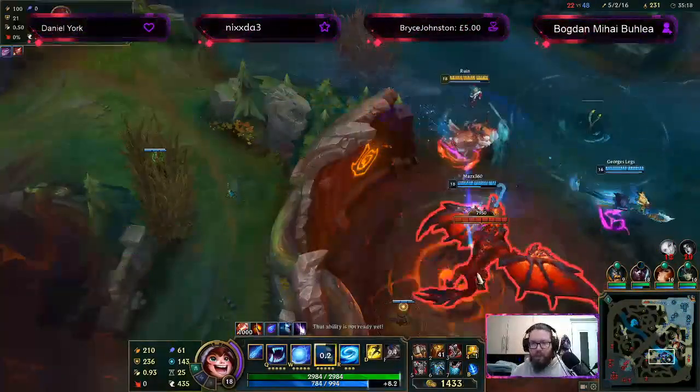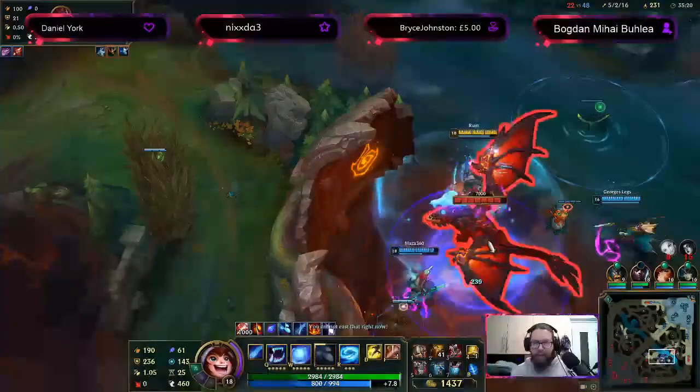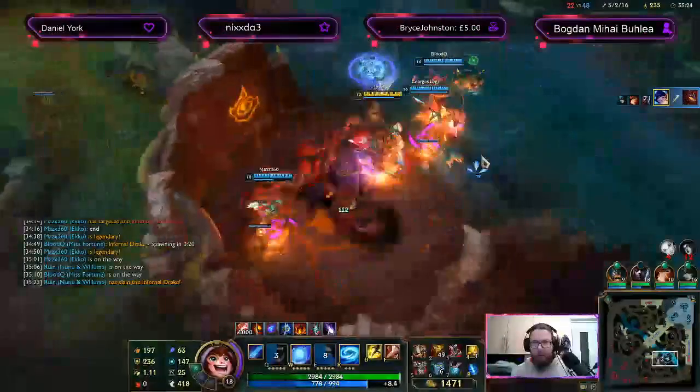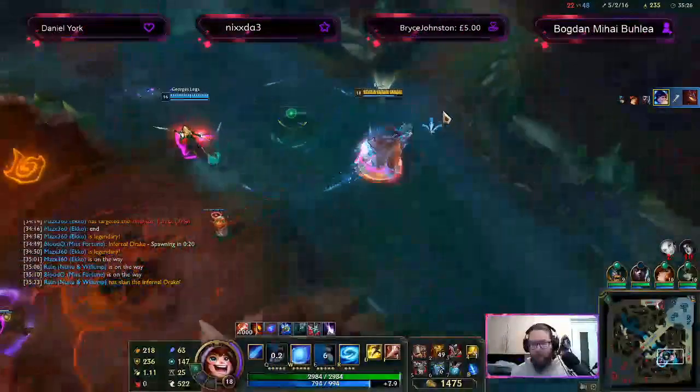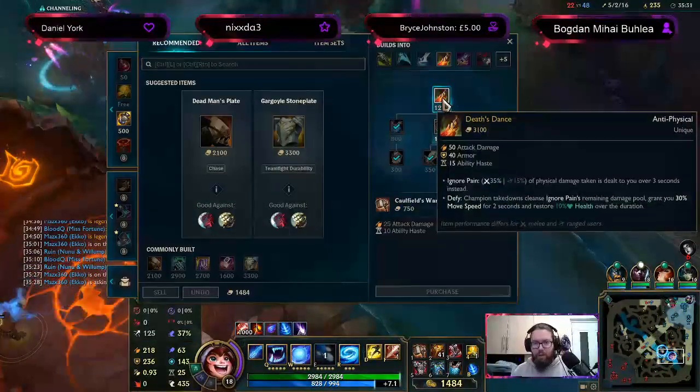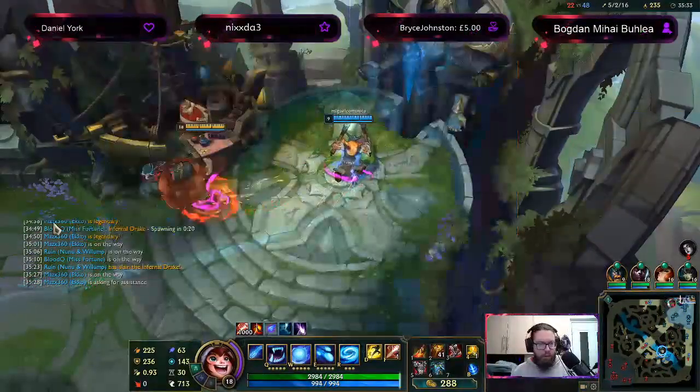So you can literally like just go from one lane to the next, sharing your buff out, making them more and more powerful, and go from there. So Yone's recalling. There you go. I'll show you.